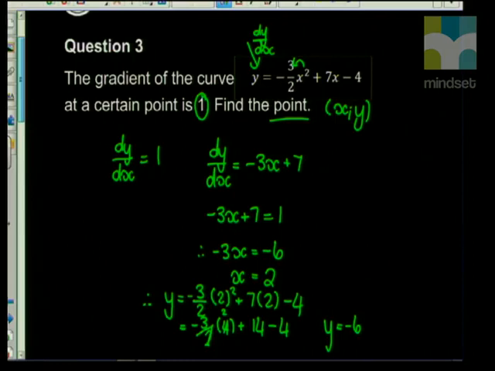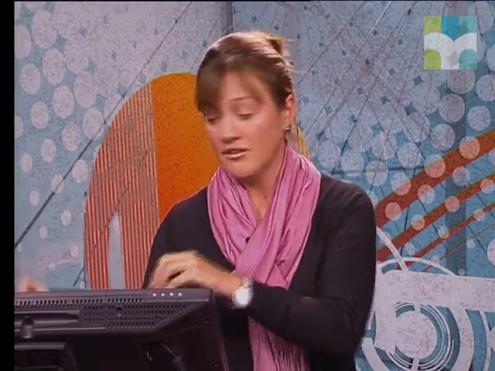Negative 6, and that's going to give us 10, and that obviously leaves us with 4. Okay, so therefore, what is the point that we are looking at? It is the point of 2 and 4, all right? And just to clarify for you, that point of 2 and 4 is actually the point of contact between the quadratic function that we've got in this example and its tangent.